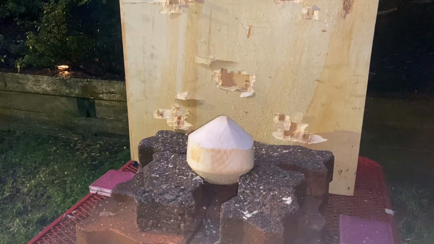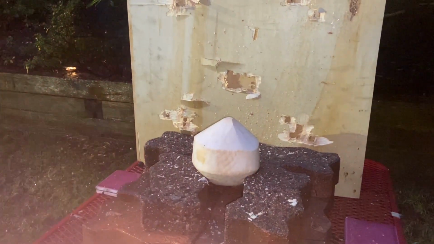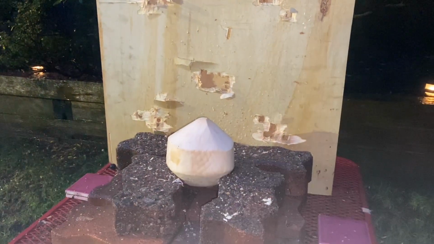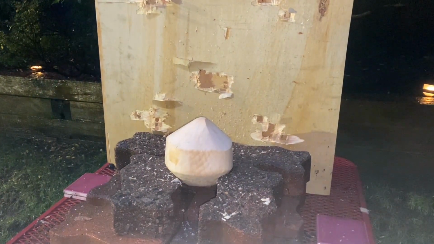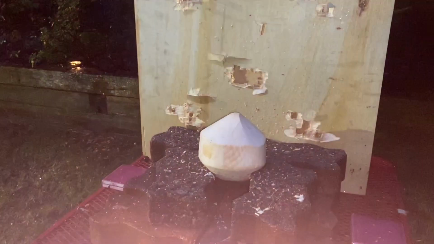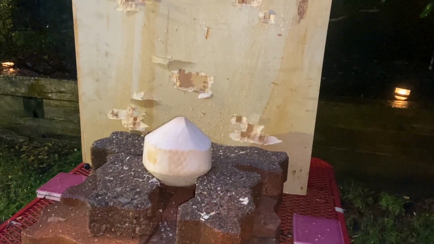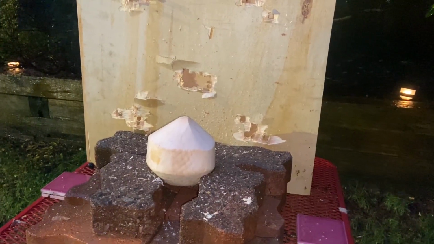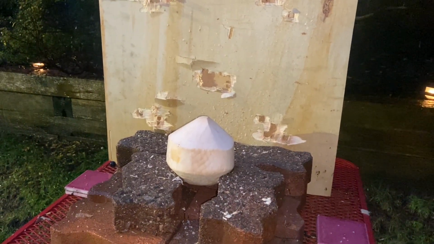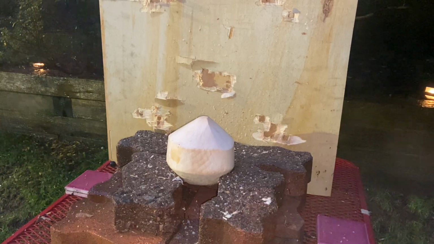Okay, so let's run this last test. This one's gonna be the FSC with the 4 gram round ball Riot ball at a distance of just under 40 feet. Sorry guys, absolutely pissing rain. So we saw the results at just under 20 feet. We're actually pretty nice because don't forget the coconut skin is pretty thick. We're gonna go back to about 40 feet and see the results.